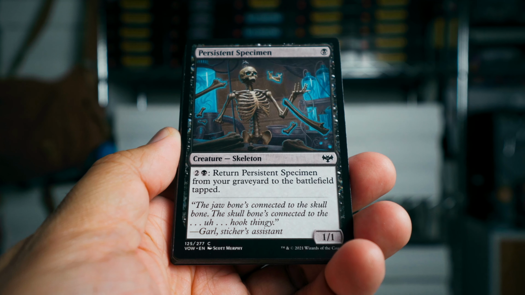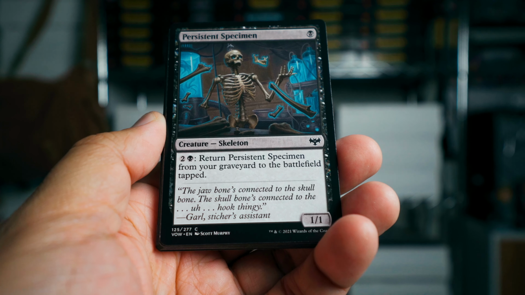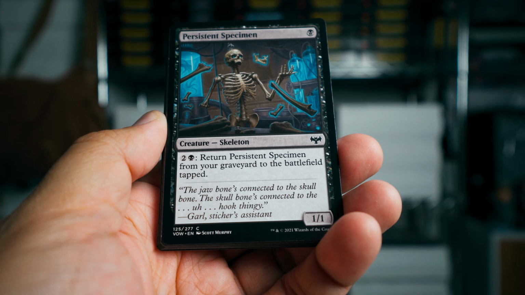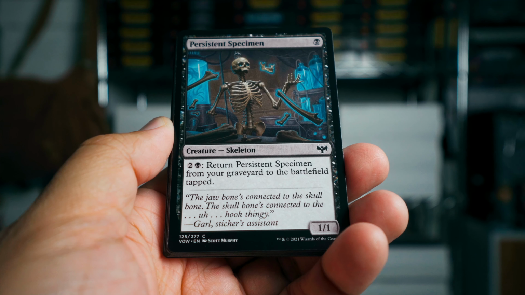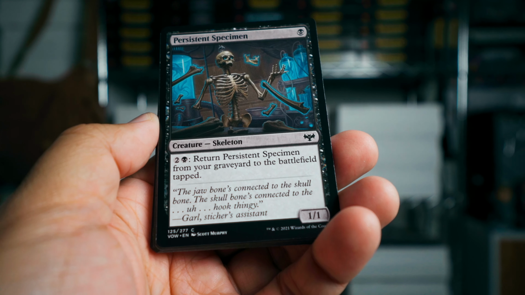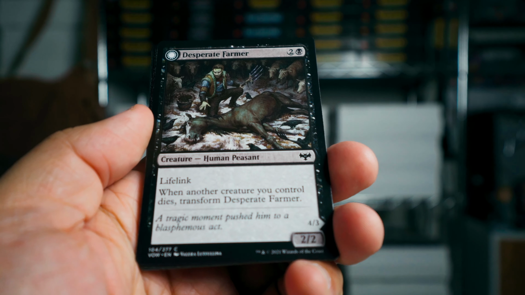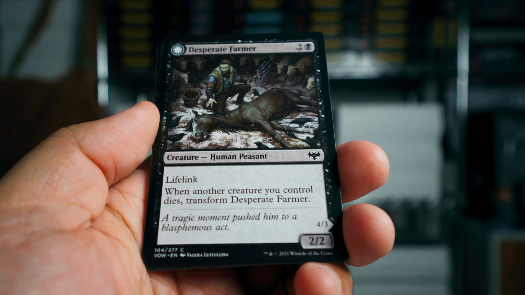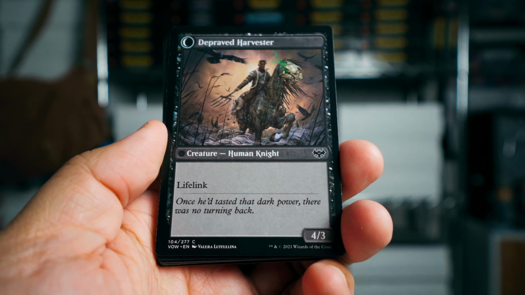Persistent Specimen. This is nice, especially if you have to exploit anything. This is a great card to exploit. Just keeps coming back. Again, you have to pay 3 to get it to come back, and it's tapped, which isn't always the best. But you can work around it, like pay the 3 before your turn or anything like that.